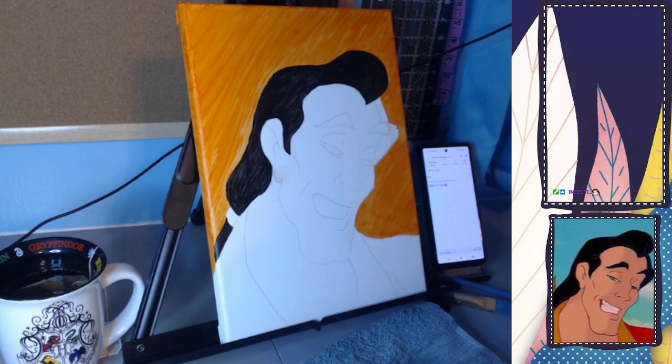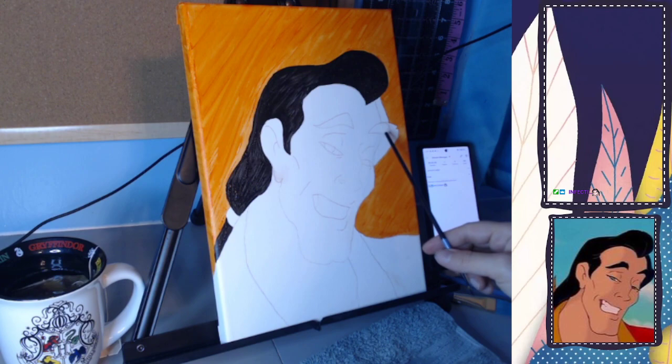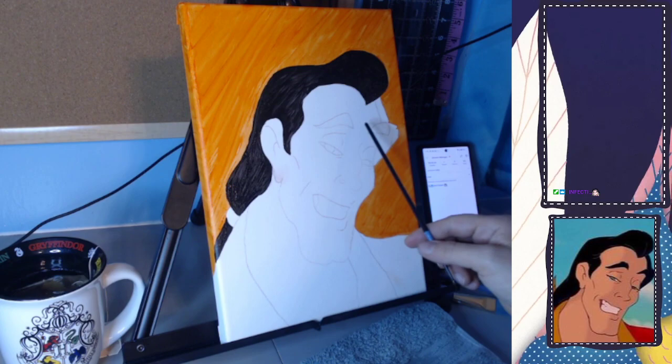All right, now I'm going to go ahead and fill in the side bit of his hair. And I know the eyebrow is also black, but because of the way the paint is directed, I'm going to avoid it for now and then come back in and fill it in.